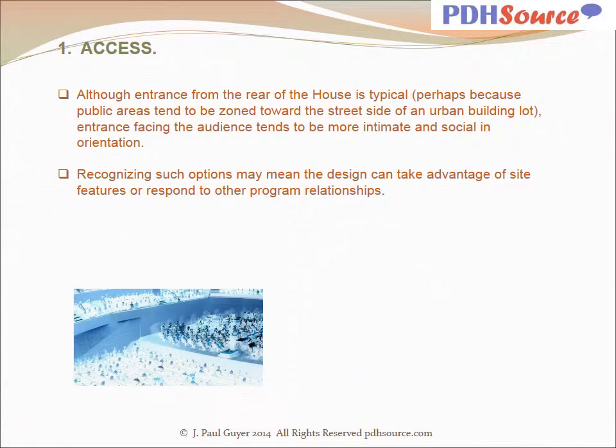Although entrance from the rear of the house is typical, perhaps because public areas tend to be zoned toward the street side of an urban building lot, entrance facing the audience tends to be more intimate and social in orientation. Recognizing such options may mean the design can take advantage of site features or respond to other program relationships.